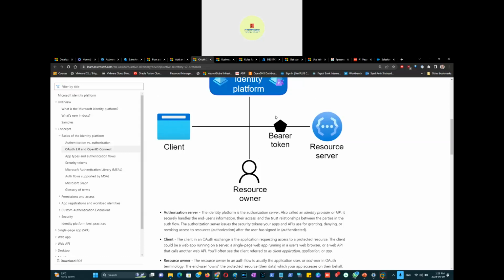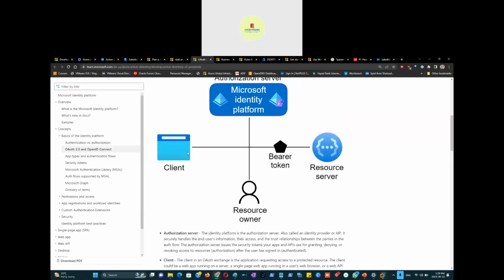So can you tell me who you are? The client sends the token, and the token is confirmed, and all the information is confirmed, the user identifier and security identifier. Then the token is sent, saying, hey, resource, it's okay, I confirmed. The identity platform has confirmed that this application is secure, and you can make a connection with it. And whatever the user, the resource owner, is requesting through the app from this resource service, give that service to them because I have confirmed that.